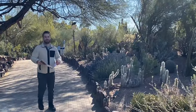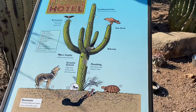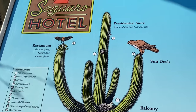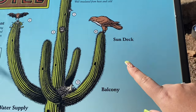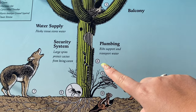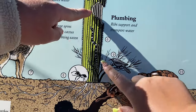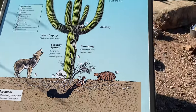Brian, you know how you were asking me what the saguaro cactus does for animals and stuff? Here you go - a lot of things. So it's a restaurant for the bats - features spring flowers and summer fruits. It's well insulated from heat and cold for the woodpeckers. They nest in between them. They can get water from them. And they protect the cactus from being eaten. So it looks like a lot of animals rely on them.